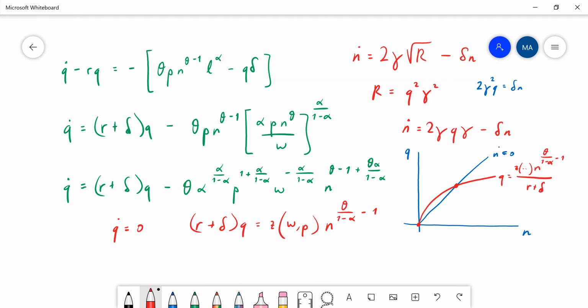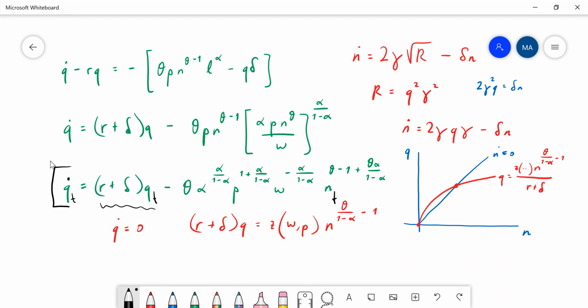Let me annotate. This equation right here is a first order equation. It only features the first order derivative with respect to Q. It's a first order linear differential equation because this term is linear in Q. And then there is this term, which is now changing in time, but it isn't really a big deal. The question is this: what will happen to the co-state variable?